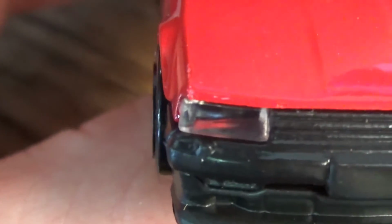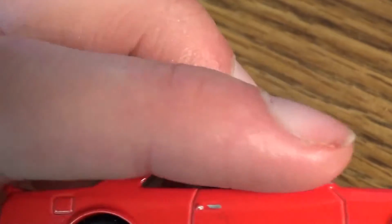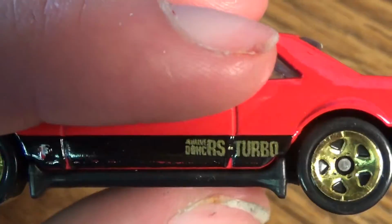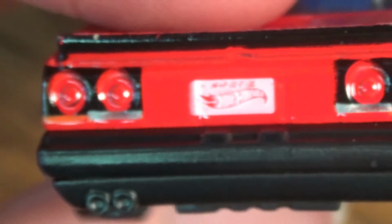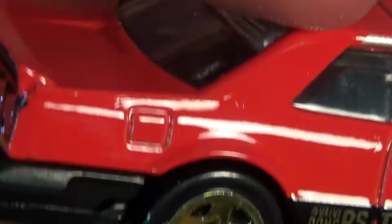I do like how the headlights are part of the window piece. Big grille, fog lights, license plate. I like how they use a lot of plastic to make this front. I think some of it's part of the interior, some of it's part of the base. There's also the silver accented around the windows. There's an antenna, engravement of a sunroof. Same as the other side. We have what looks to be another spoiler right there, accented in black. Taillights. It's Hot Wheels and there's something on the top. Cannot tell what that says. I think it says Kurtz or something. Dual exhaust. Fuel filler door.